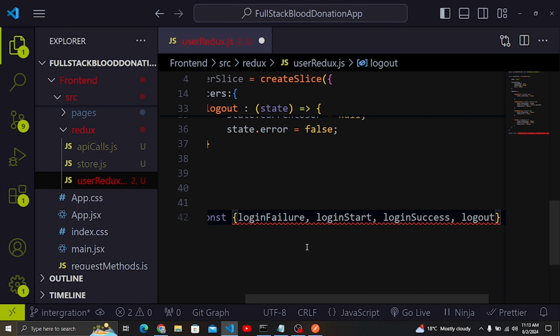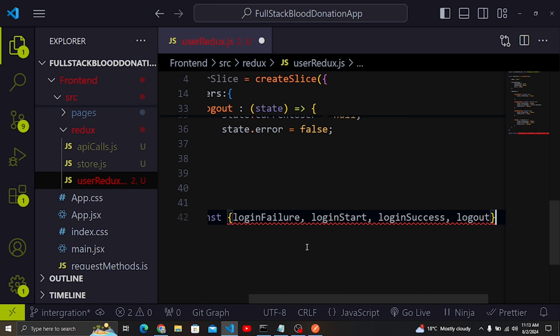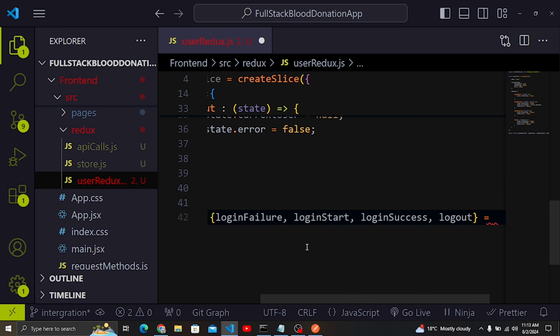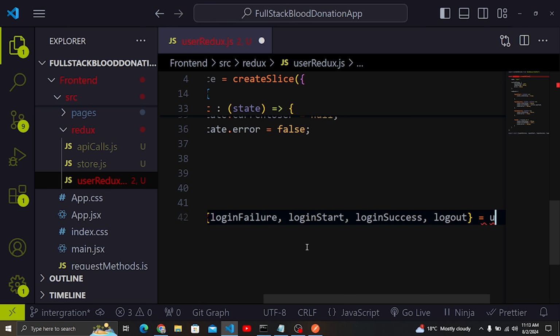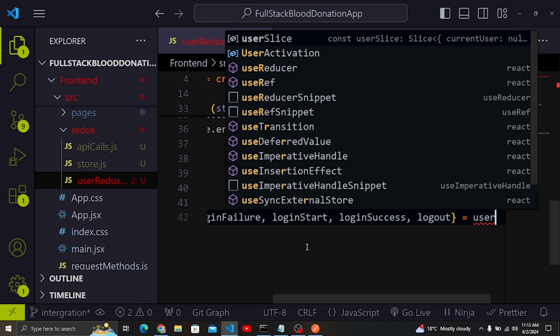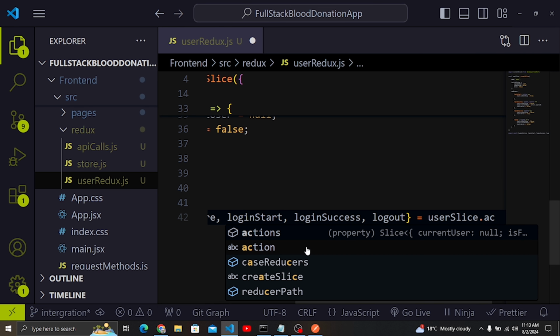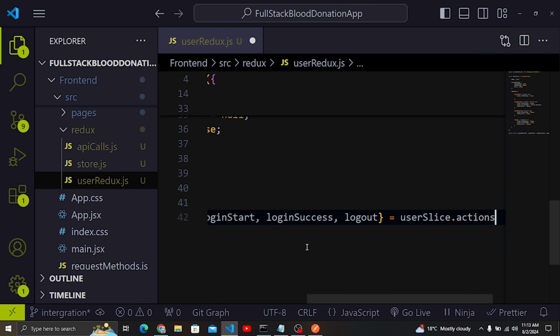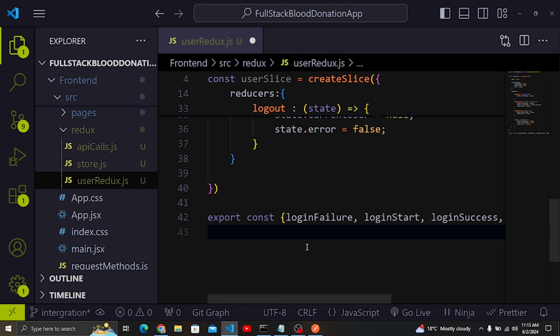After that, this one will be from userSlice.actions, like that. And then down here, what we can do is export default.